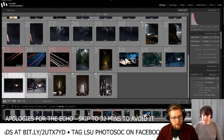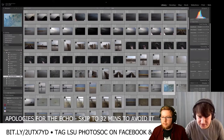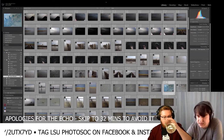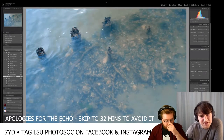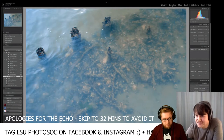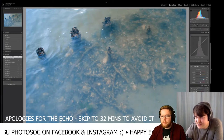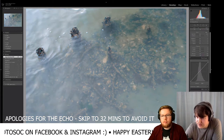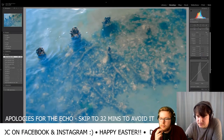And while I do that, Sam, what are you up to? I was just messing around with some photos. I was just messing around with this edit. It looks more similar to that sort of thing. Oh wow, that's quite a difference. What have you done there? I've mainly faked blue. Right, okay. But you brought out a lot of detail under the water there. What are you using for that? Not really, it just sort of came. I think before it was more like this. Just tweaking the saturation up on the channels to increase the contrast. Interesting.